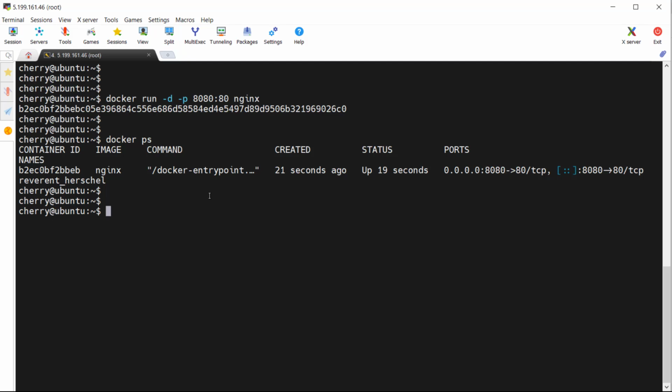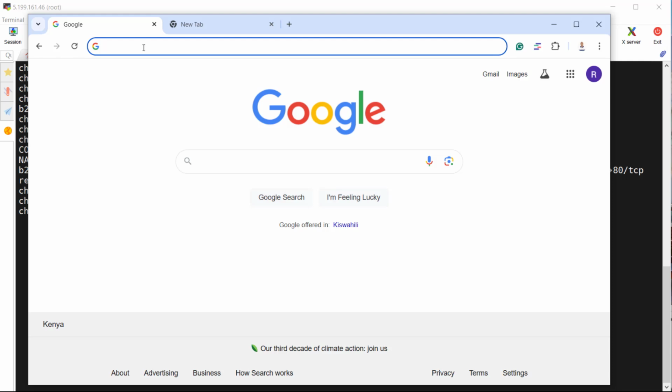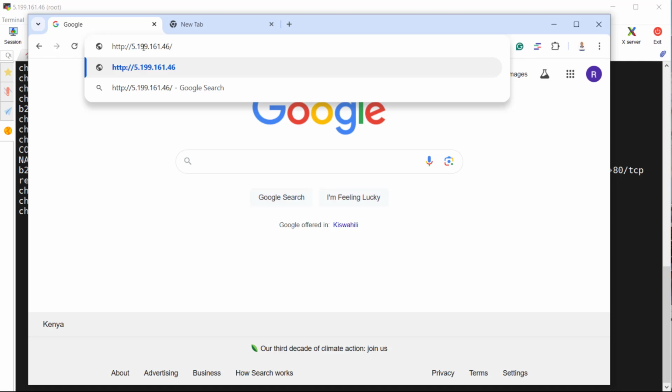Okay, so this confirms that the container is up and running, and since this is a web server, we can easily confirm this from our web browser. Okay, so what we are going to do is head over to our web browser and confirm exactly that. All right, so here I've deployed my web browser and I'm simply going to provide the server IP address.